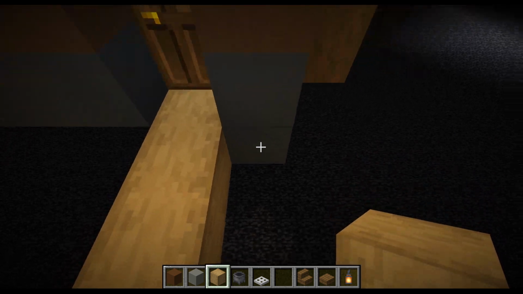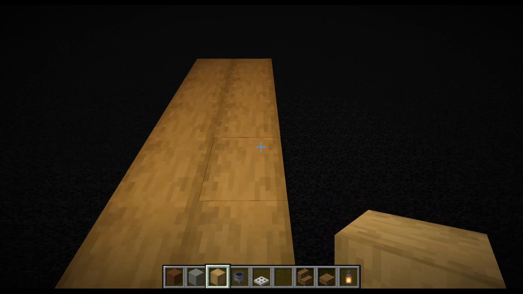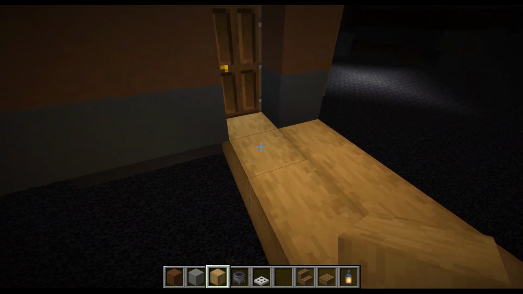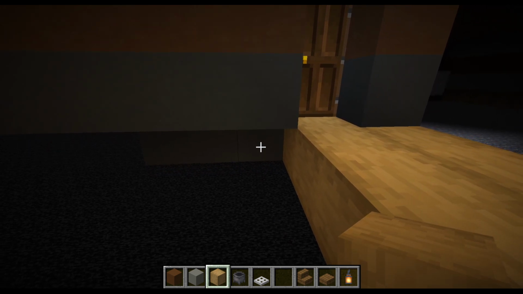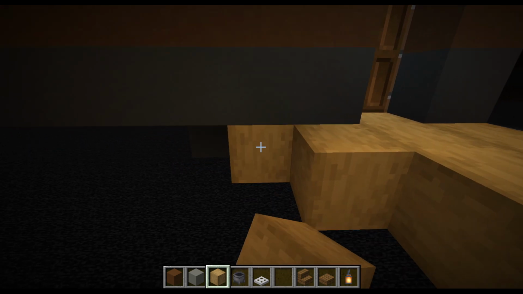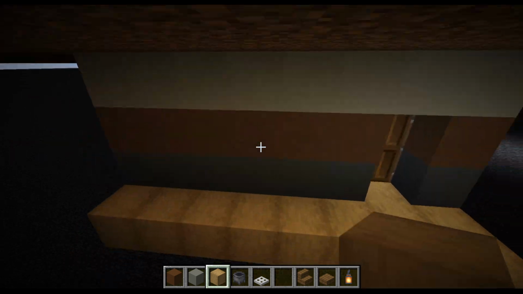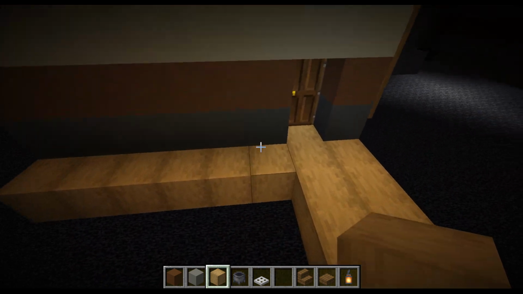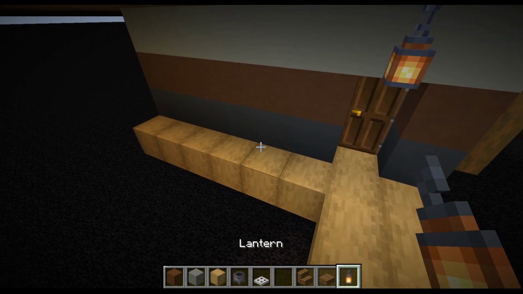So let's go, this is from the door. So we're going to expand 1 that way. So 1 to the left, but only 1. And then the rest is going to be going this way to the right. So 1, 2, 3, 4, 5, 6, 7, 8. So that's our 5 by 8 space. Let me just grab this and put a lantern above the door.